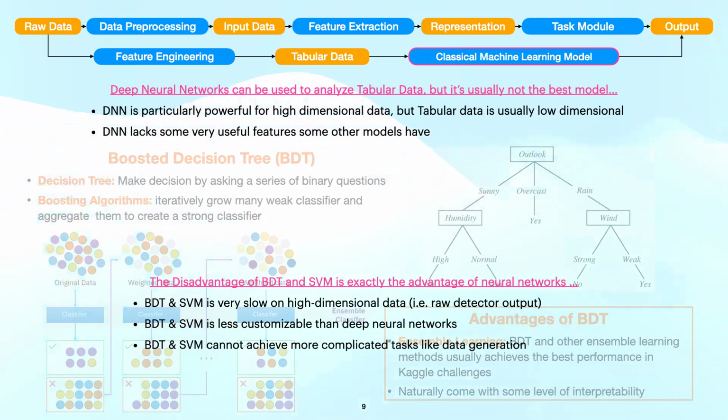Yeah. So not being able to generate data, is it the same as saying that they cannot predict, I guess, things? It depends on what you mean by prediction. If prediction means classification, then it's possible. But what I mean by generating data is, for example, I want to build a machine learning model that generates a waveform, this 1,000 dimensional waveform, from some randomly sampled seed or something like that. BDT and SVM cannot do that, so you have to do that using a neural network, and we will talk about how to do that in the following slides.